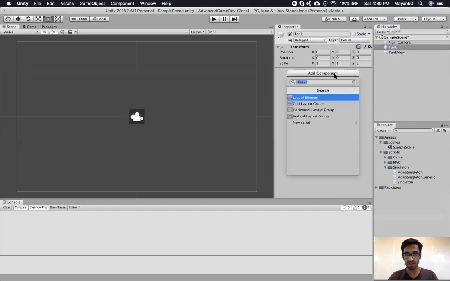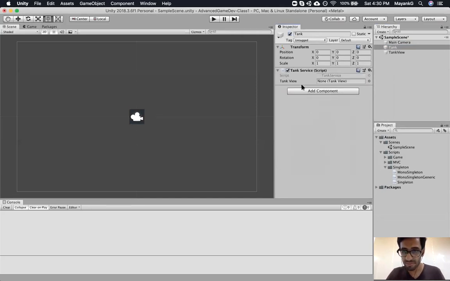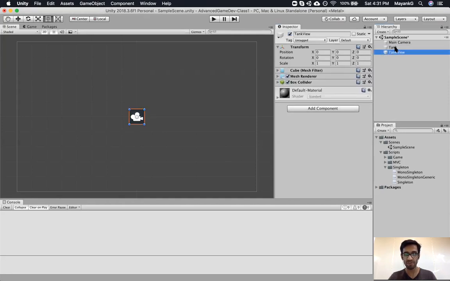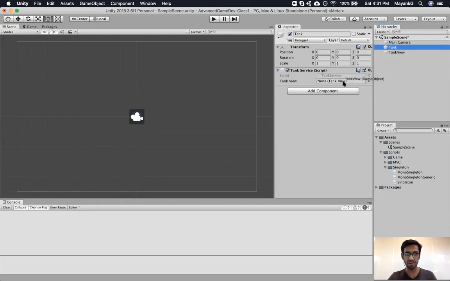Now on this particular thing, I'm gonna attach a tank service. Now this says tank view, and any designer or anybody who's setting up the scene will say, oh, this is a tank view. So this object looks like a tank view, right? So I'm gonna drag and drop here.